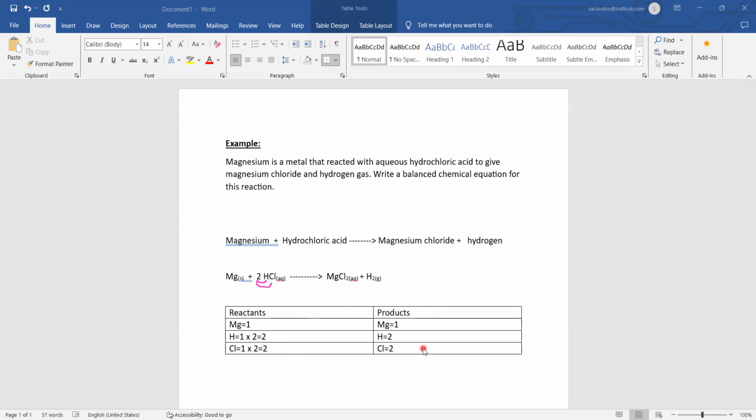Take this down, then I'm going to give you the state symbols next. And when you're finished with the state symbols, I'm going to do a couple more balancing examples with you all so that you understand this, and then we're going to try some together. So let me know when you're done.